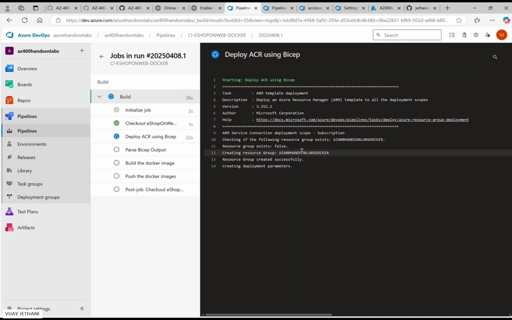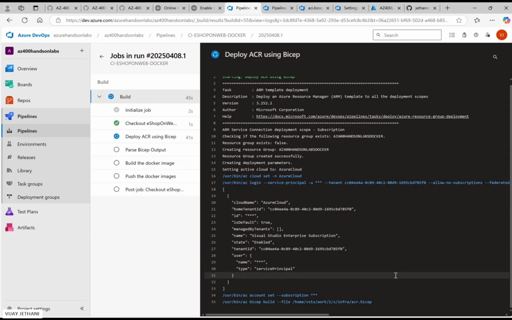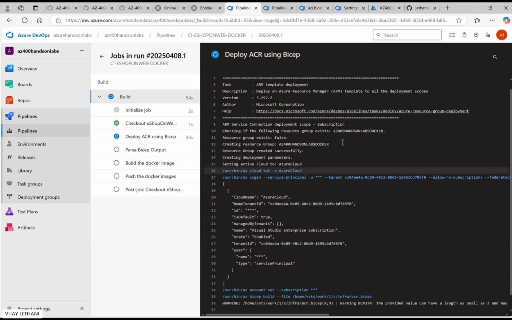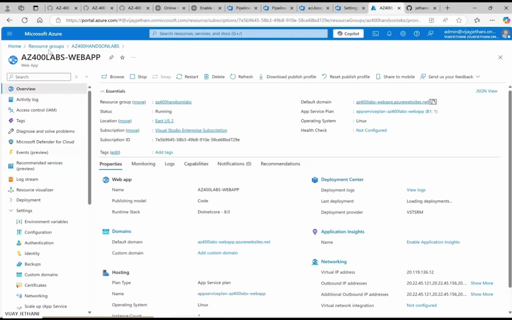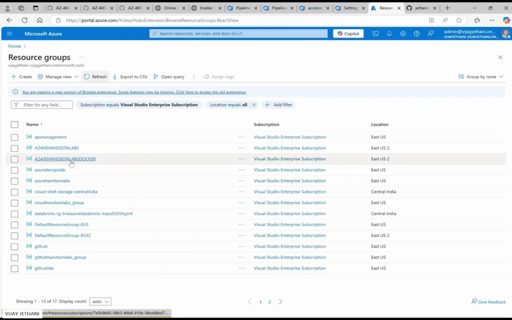So again here, the resource group, I have kept it purposely different so that we are not messing up the same resource group. Moreover, our service connection will remain the same, and some of the parameters which you already know for sure remain the same. The difference here is the ACR, which we will actually have. First thing is it will try to create that group. Let us check if that group is available from the Docker. So I'm just trying to refresh it. Yeah, it has created the new one, the same with Docker appended.